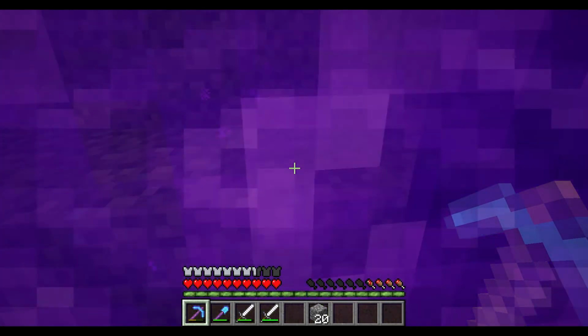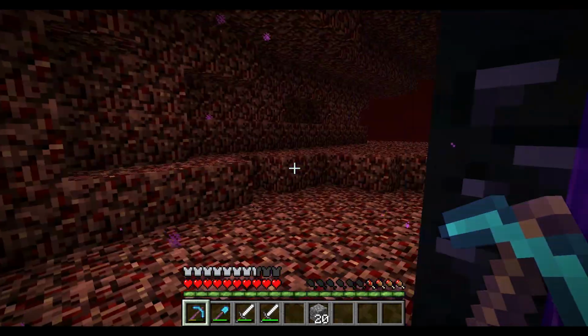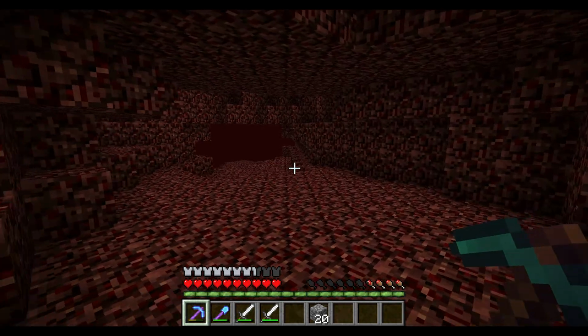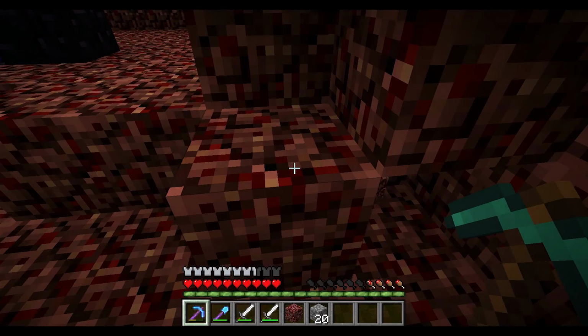Wiggle, wiggle, wiggle. Building terrain. We already did this. I don't like it. Apparently it's supposed to be a Nether Fortress. I'm gonna check it out if I can find it. Okay, I'm pretty sure that way just had a hole or a wall that didn't spawn yet. Okay, what kind of blocks are these? Netherrack.